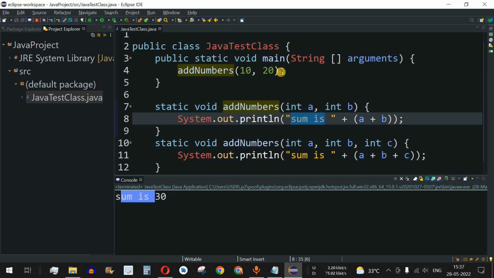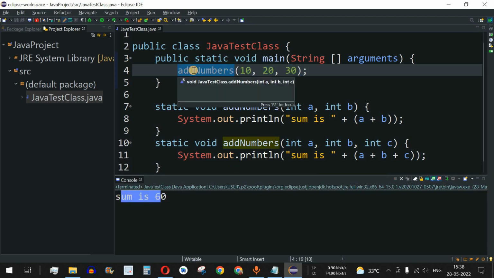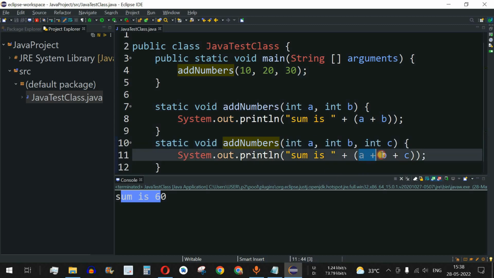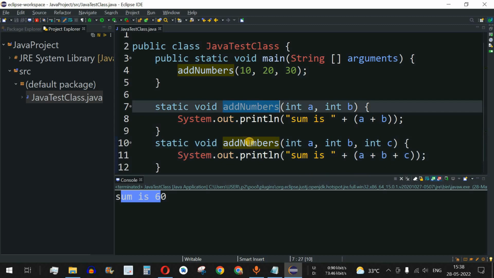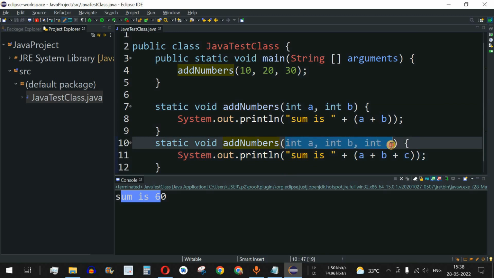Now guys, let us say we want to add 3 numbers. I'll just provide a comma and the third number, let's say 30 over here, and then let me save this file and try running this code. As we can see, sum is 60. That's because with 3 parameters, this particular function call is matching with the function that has the 3 parameters a, b and c, and that is how we are adding these numbers, that is a, b and c. In this way guys, we can easily use method overloading in order to have similar kinds of operations but with different numbers of parameters and different types of parameters.